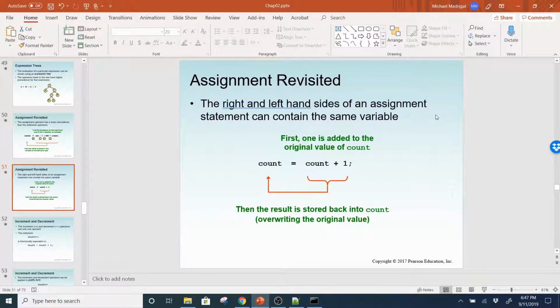The right and left sides of an assignment statement can contain the same variable. Okay, so here's something a little interesting. You have count is equal to count plus 1. Can anybody tell me what that actually does? Right, it's taking whatever value you already have inside of count. Let's say you had 7 inside of count. When you get to this line, you're saying, I'm going to take 7, whatever's in count, add 1 to it, and reassign that back into count. So after this line is complete, count would be 8 because you took whatever value it had and added 1 to that.